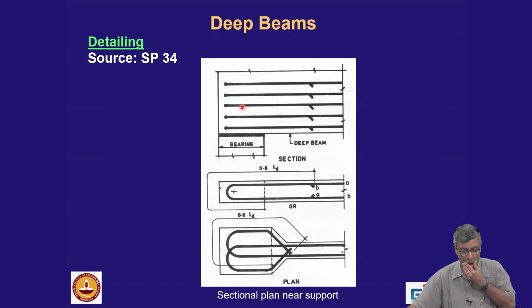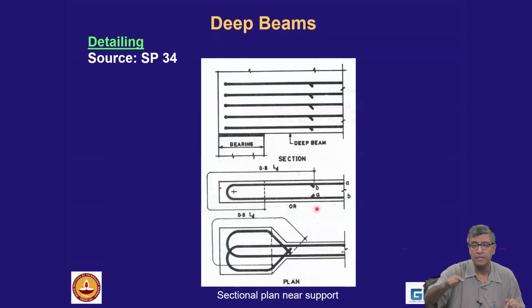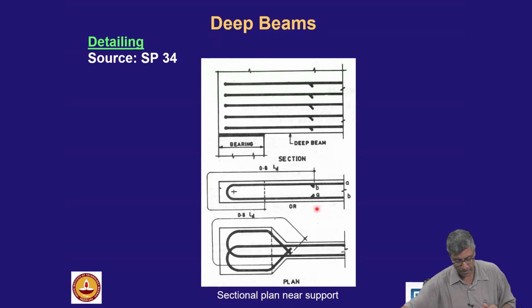This is the detailing near the bearing. Here they have shown that you need to provide proper development. For that, you need to have these horizontal hooks. Vertical hooks may be possible in a lab specimen, but in a large specimen, having vertical hooks will give a lot of clutter. That's why horizontal hooks are preferred. You may also have to increase the bearing area.